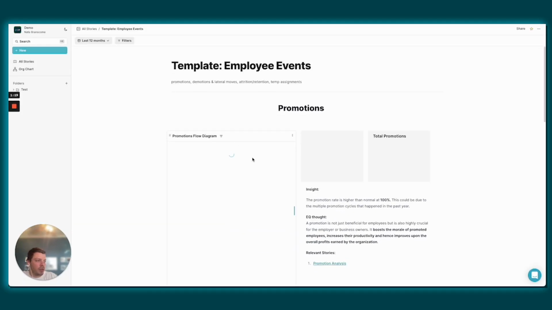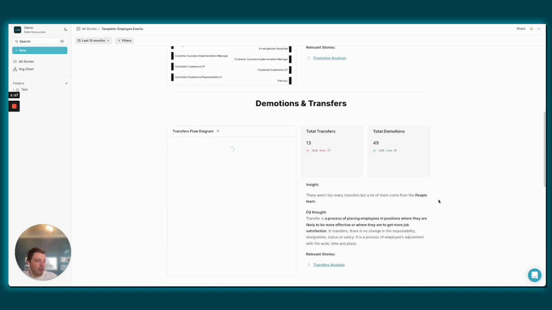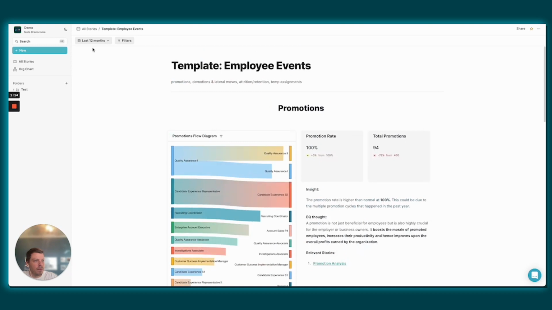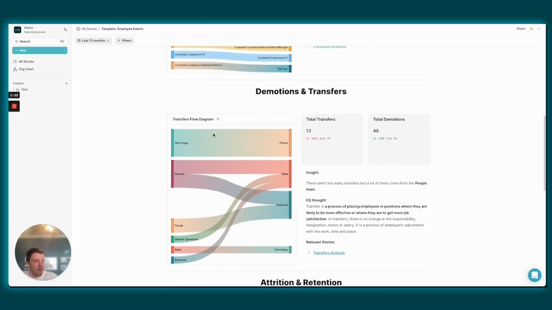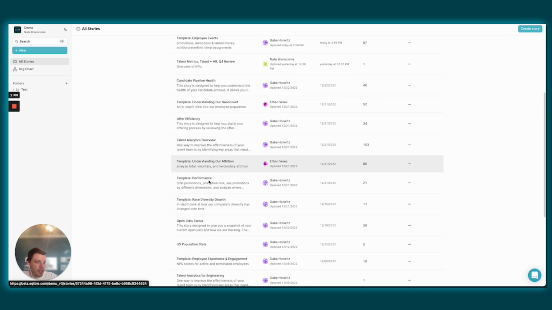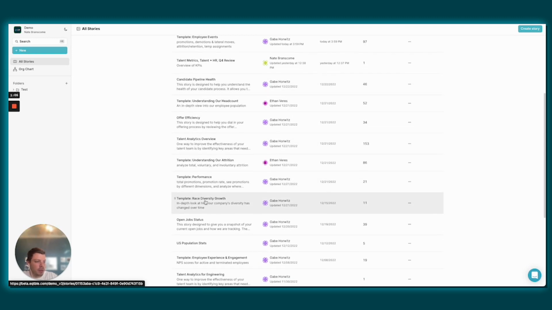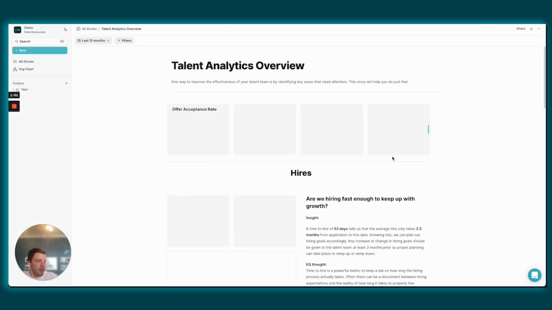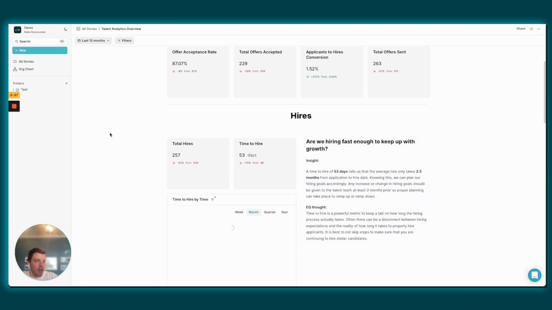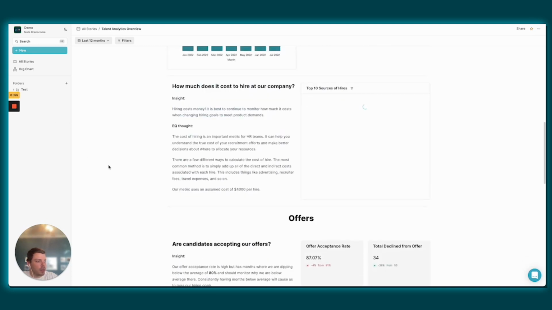Maybe we want to show employee events, showing promotions, demotions, and transfers, attrition, retention, things like that. Again, these are examples based on demo data, just to get some ideas of what's possible. Maybe you want to bring in talent analytics or something like that. So we can really organize this however you would want to display it.